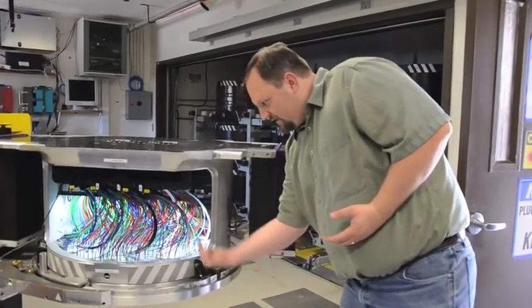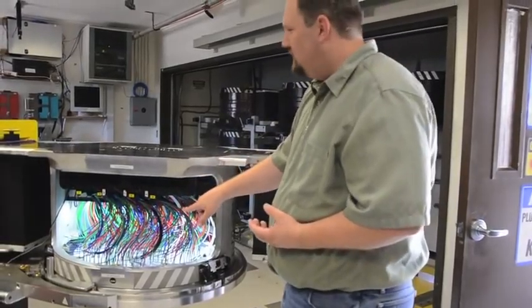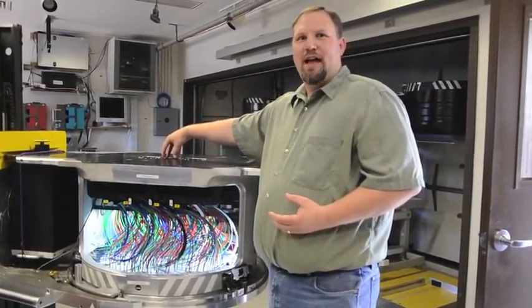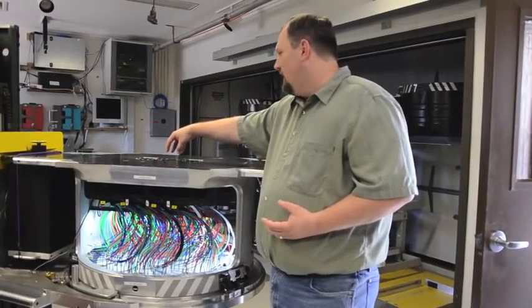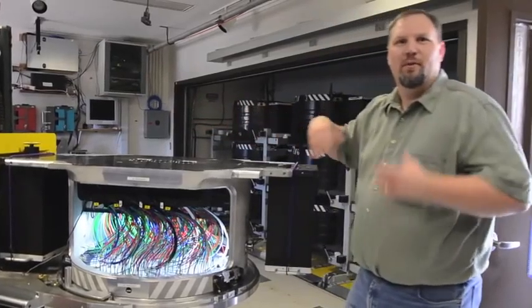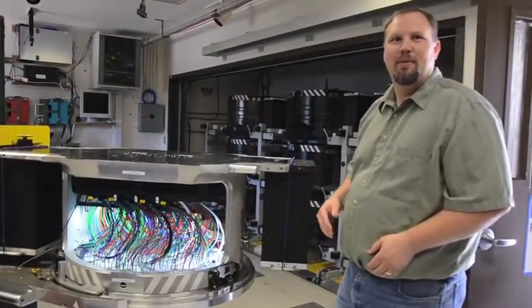The light hits the bottom end of the fiber and goes in through these fiber optics, so each object corresponds to a fiber optic. They meet here, and then at the telescope there's what's known as a gang connector, which feeds the light into the spectrograph — where we can actually split the light up and measure the speeds of stars and their chemical abundances.